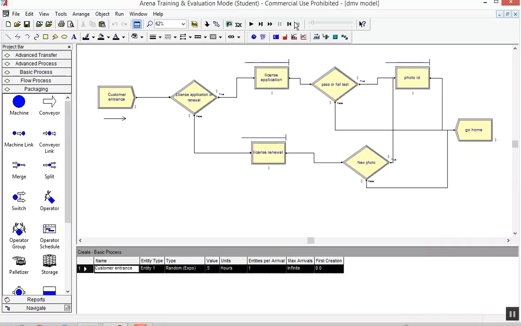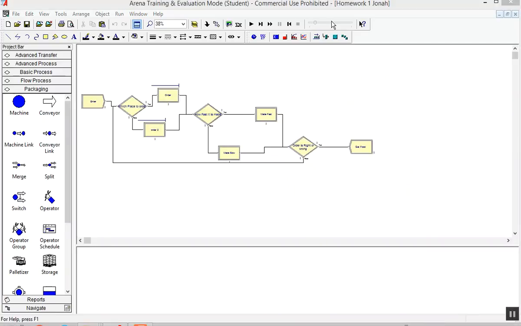Okay, so I guess what we'll do is stop this and then get another one up here. And who wants to go next? I'll do it. Okay, it's all yours. Maybe you can zoom out a little bit so we can see it better.